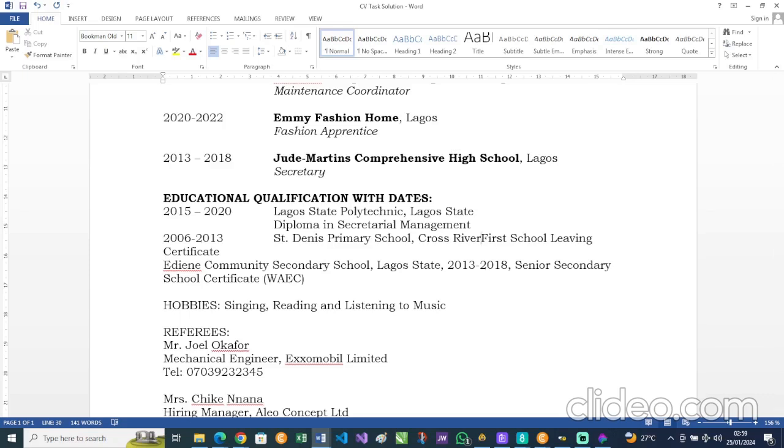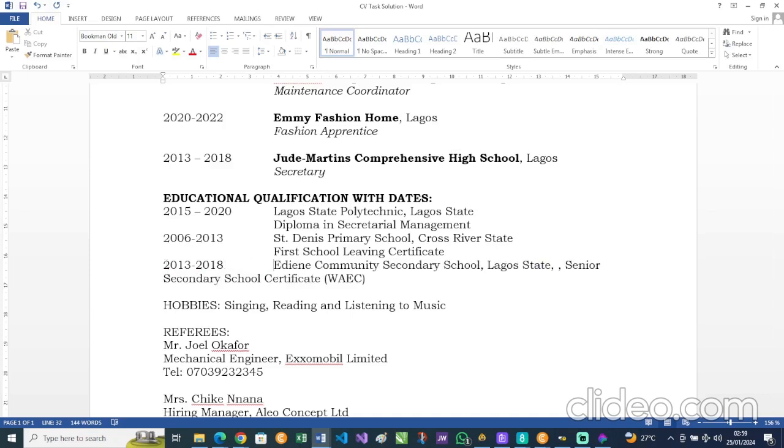This is Cross River State. Okay, so first school leaving certificate, that goes there. And then we're coming to 2013. I go Ctrl X, come to the beginning of my year, that starts. I go tab. Okay, so I think I have another excess comma, get it off and go enter, go tab.